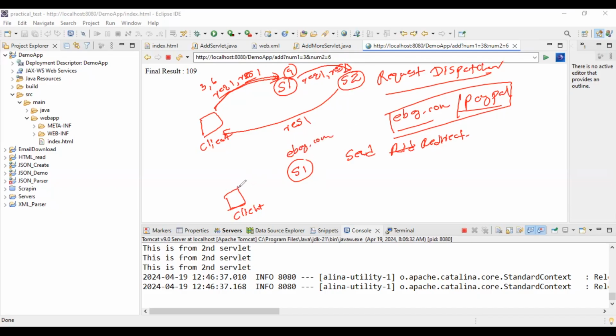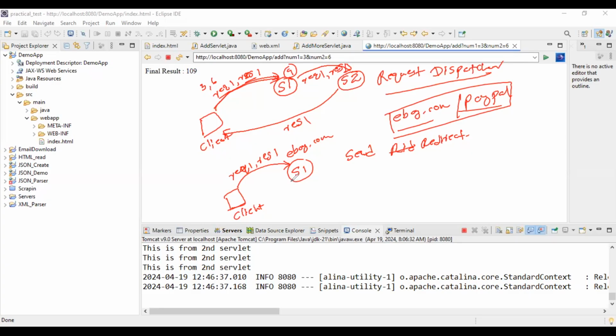You are requesting something from servlet 1, using the request 1 object and response 1 object. Then once you are going to buy something, or pay something to the website, you have to redirect, or access a separate web domain.